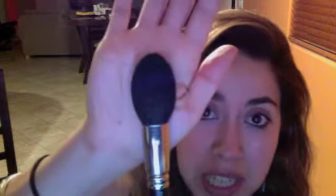Okay, and for blush, there's a lot of them out there on the market. I'm sure that the MAC 129 would do fine, this one right here. And if you really want to splurge on a brush, I would say the MAC 138, but it is pricey. I believe it's like $48, almost $50. I don't even remember how much this one was. But the quality of the MAC brushes is a lot better than the normal ones.